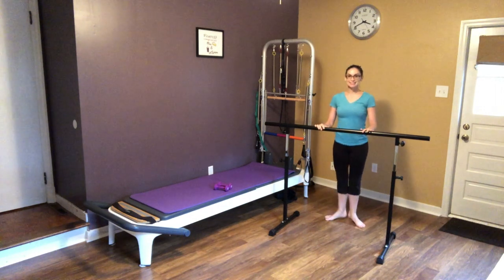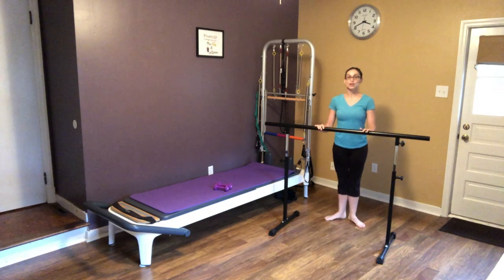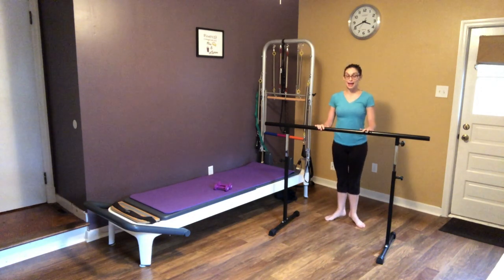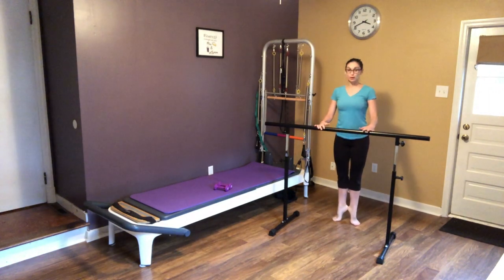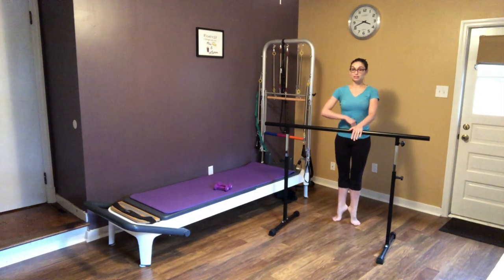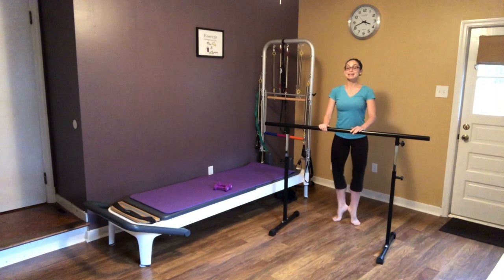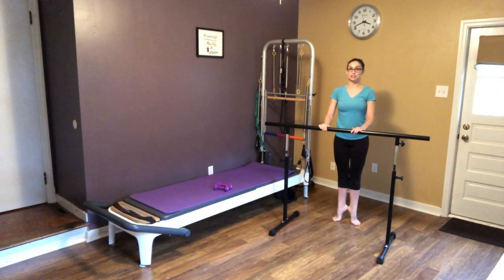Five, six, seven, eight — and then eight more here: eight, seven, six, five, four, three, two, and one. We're going to keep our heels lifted and squeeze our feet together so our heels are pressed against each other. You're going to feel that nice inner thigh squeeze. Feel like you're zipping yourself all the way up — like there's a string pulling you up to the ceiling through your head — and we're going to squeeze those heels together as we plié and then press your legs straight.